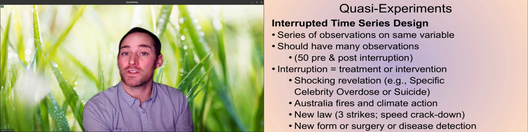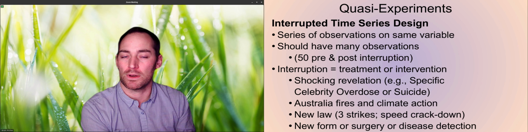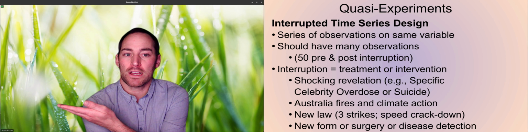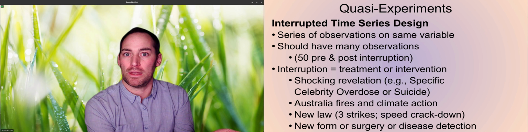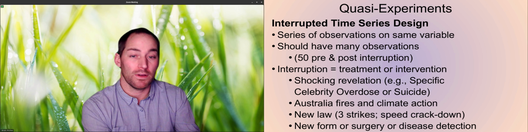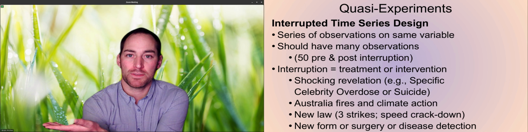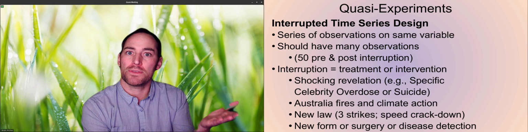A new form of surgery comes out, so a better way to do a hip replacement, for example. You can look at, hey, what was the level of infection before this started being implemented versus after it started being implemented. It's a really good example of a real life quasi-experiment. So before we had this method, now we have this method. Has it really helped and decreased infection?